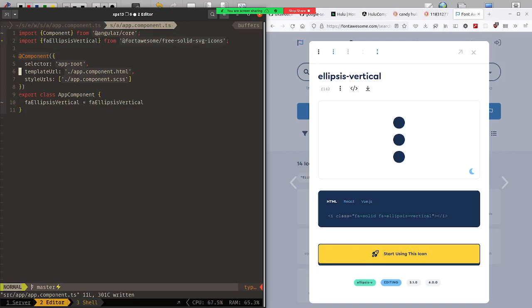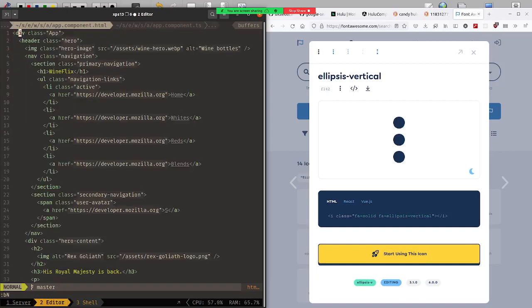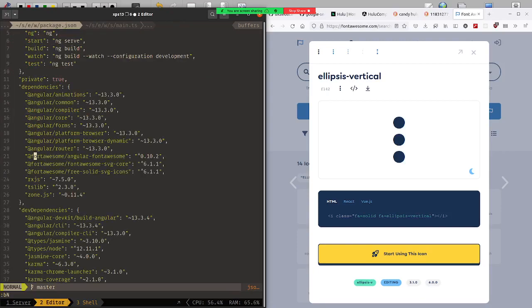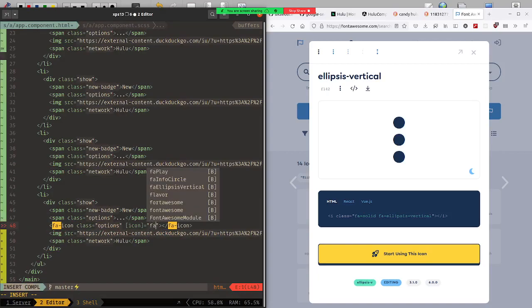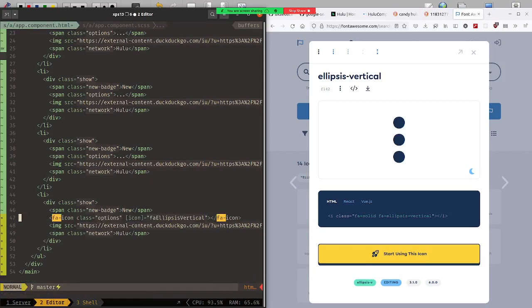And now I've made this thing that I imported a public property on the component. And so then I can do things like bind it. So that's going to be FA ellipsis vertical. Cool. And then that replaces this.